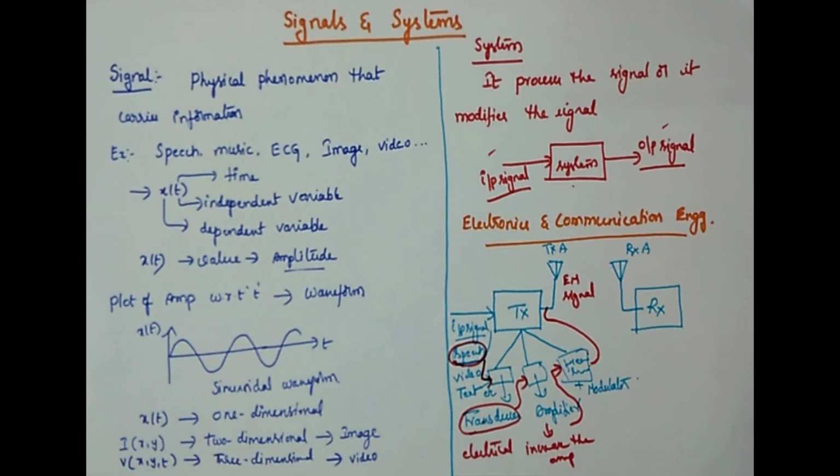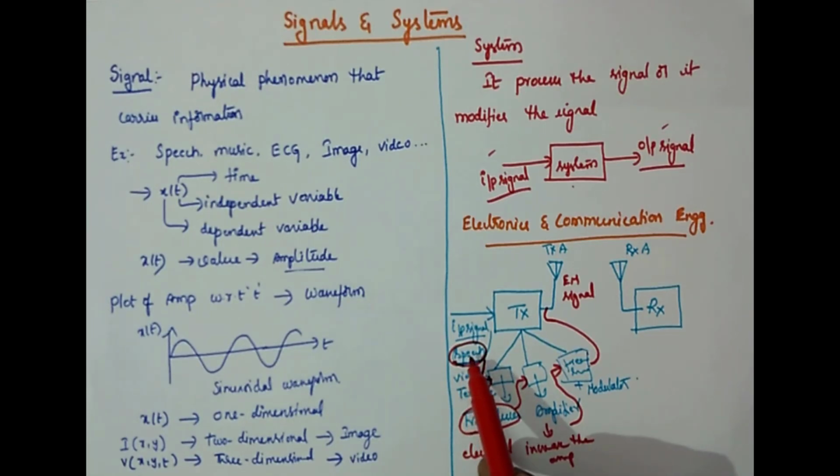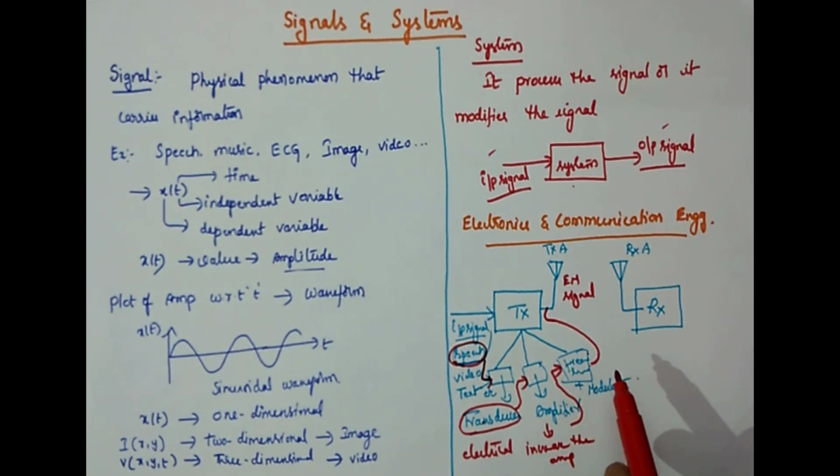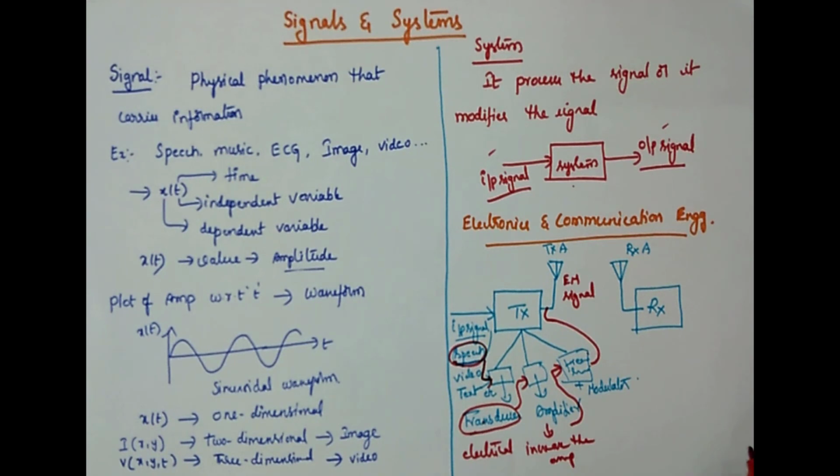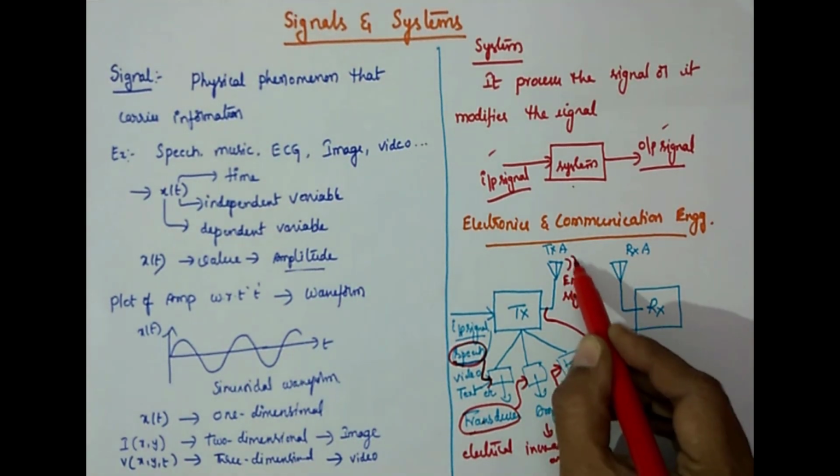See here how many conversions there are for our signal. Initially, we give a speech signal that is converted into electrical, then its amplitude gets increased by the amplifier. Then that is given to the frequency selective network along with the modulator circuit. The modulator will modulate your signal and the frequency selective network will select the required frequencies. The output is not like the original signal. That is given to the transmitting antenna, which converts your electrical signal into an electromagnetic signal, and that gets radiated into free space.